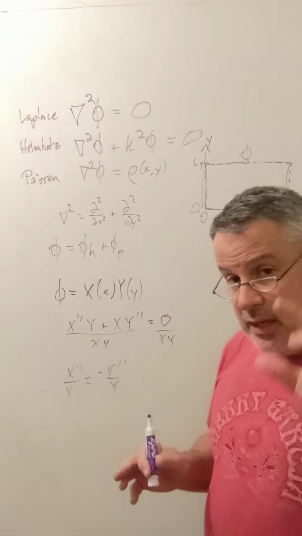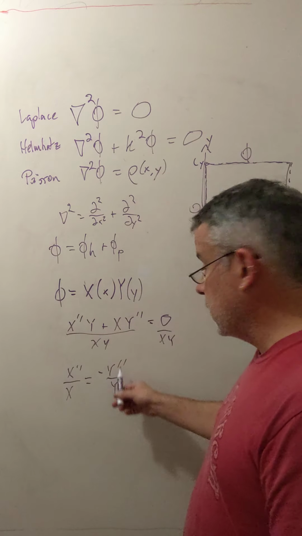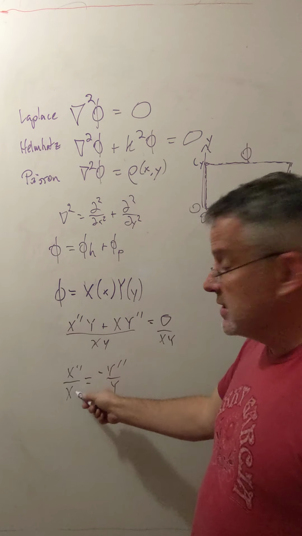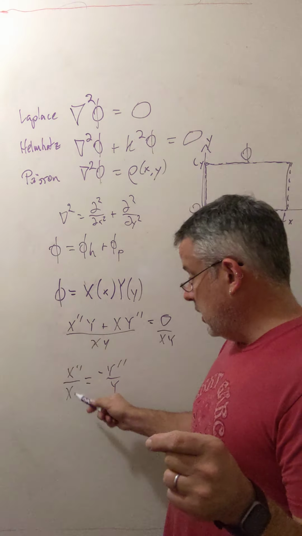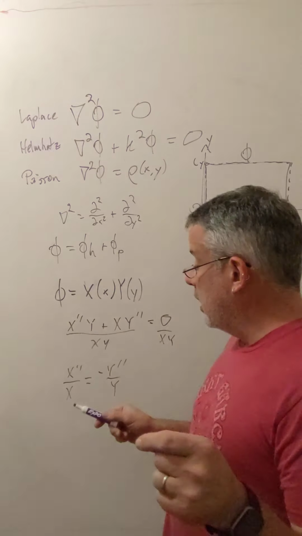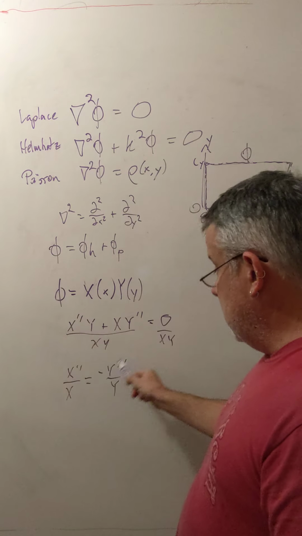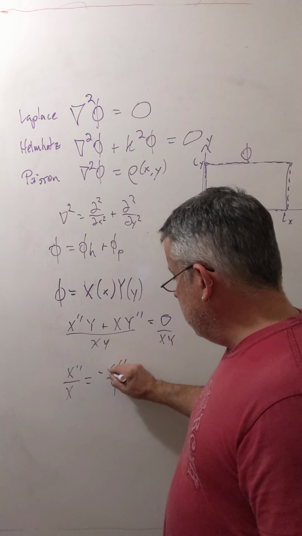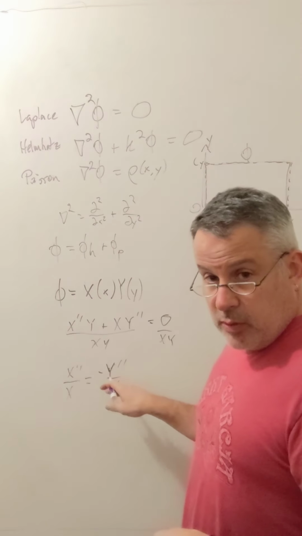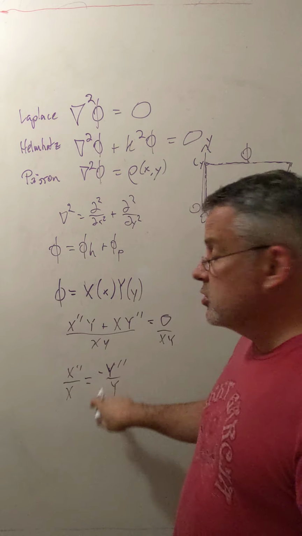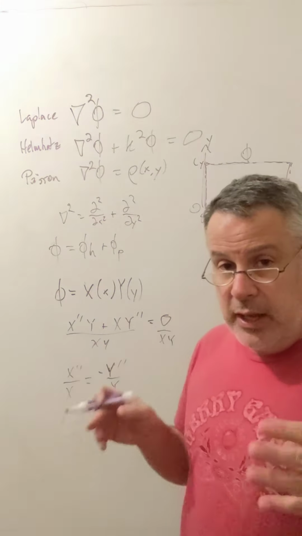Okay, so this is the key step in the separation of variables argument. This side only depends on x. This side only depends on y. If this side were actually to depend on x, that is, after I take the derivative of this function and divide it by itself, then this side would be a function of x, and I could choose any x I like. Same over here. If this were actually a function of y, then I could choose any y I like and make this vary along with however it varies in y. But since those have to be equal to each other, I actually don't have the freedom to do that. They must both be constant.